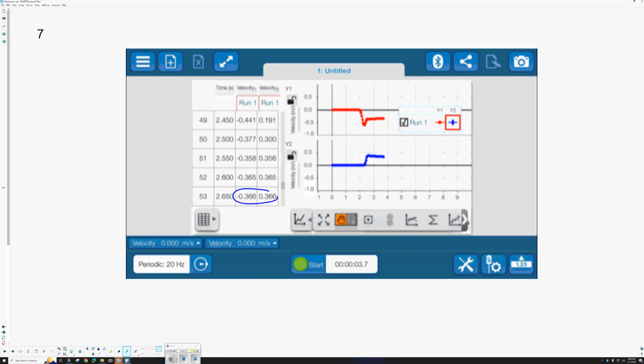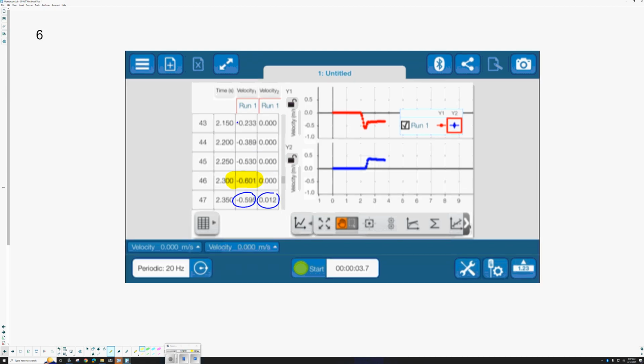Look at this. Actually, let's see. Yeah, 0.366, 0.35, 365. Sometimes it's a little ambiguous exactly which one we should pick, but they're going to be very close. Use your judgment on that. At this point, they're both moving 0.365 meters per second, which means they're both moving at the same speed. They're heading off together as one. So we're going to say the final velocity is 0.365 meters per second. 0.366 could have worked as well. You could have chosen to include that one as well. So that's going to be VF.